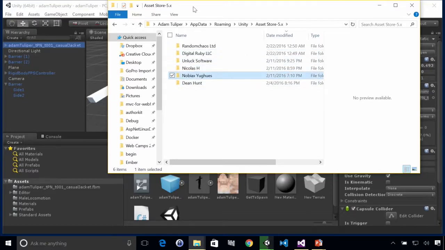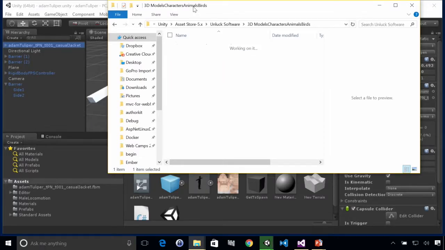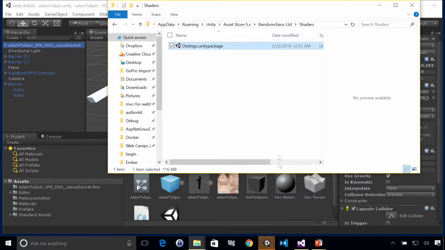There we go. So here, this is the local asset store cache. If I actually go into here, look at that. There's a birdflock.unity package. If I look at some other folder here, there's another Unity package. All the stuff that you bring down to your system from Unity's asset store, they're just .unity package files.